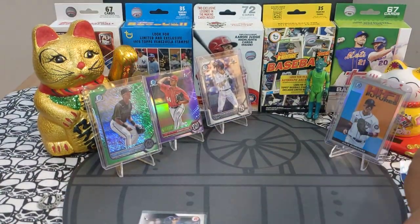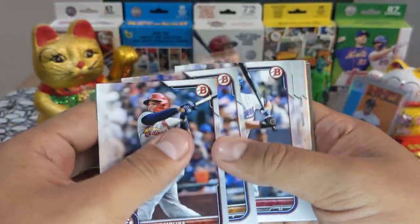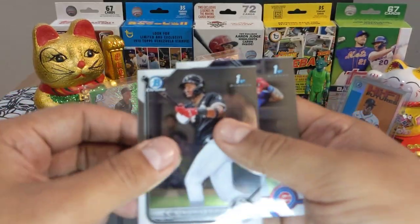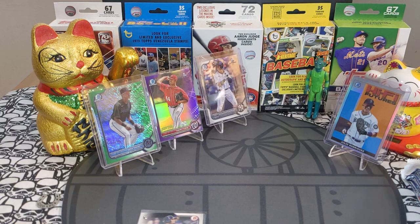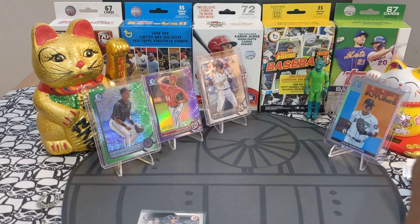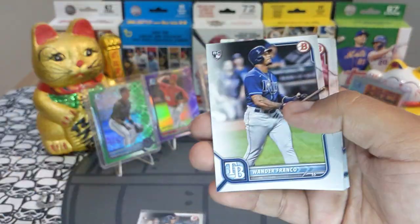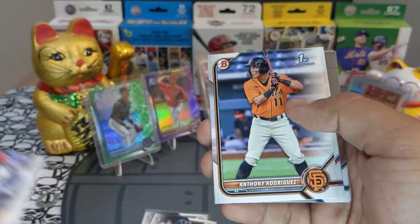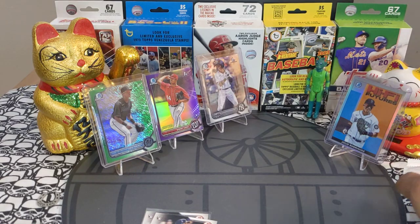Some of these packs feel weird — some thin, some very thick. Looks like cards may have shifted between packs. We got a couple of Firsts — not who we're looking for. We're hunting Elly De La Cruz and Jackson Churio. We got another Wander Franco rookie, Pedro Leon, Justice Rodriguez, and a Jonathan Class First. Not bad at all — next pack.